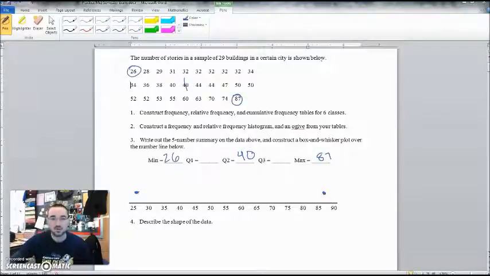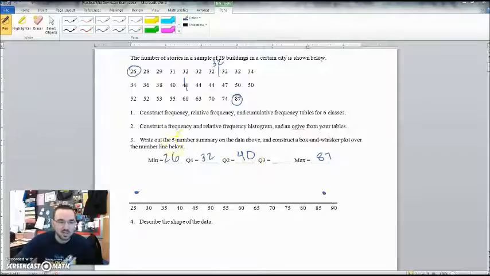Now we're going to do Q1 and Q3. Now Q1 and Q3 are just the medians of each half, right? So it turns out, if you see how many numbers are here, add 1 and divide by 2, we can find the middle, and the middle actually falls in between numbers. So it falls in between 32 and 32, which is pretty easy. So we have 32 for our Q1, so 32.